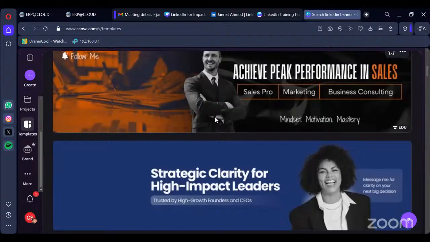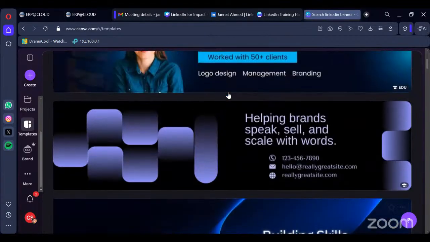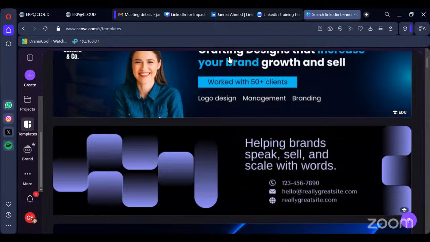Okay. Or as I've told you, the banner can be anything. It can be even a quote that you believe in. Okay. So don't make a big fuss about the banner. But if you want to create a very professional one, you can create one from Canva.